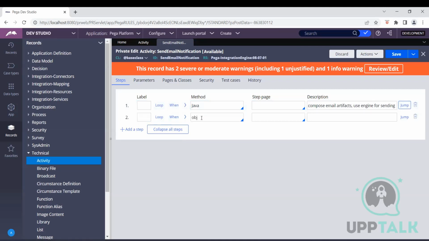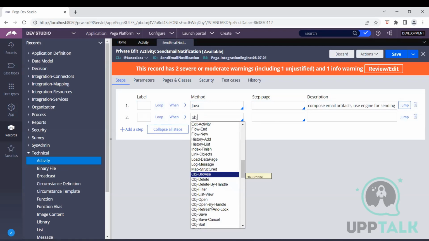Now you can write OBJ open by handle, and expand it.